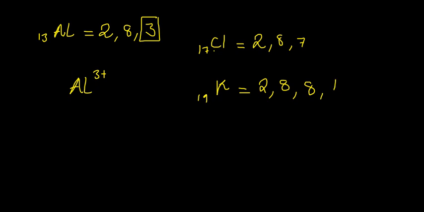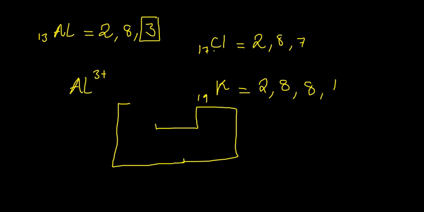That is why if you go on the periodic table, potassium is actually found in period 4. This is period 1, period 2, 3, and 4. Potassium is going to be found somewhere here. And it is in period 4, group 1. Group 1 means that it has got 1 electron in the outermost shell. Period 4 means that it has got 4 shells. Does this make sense?